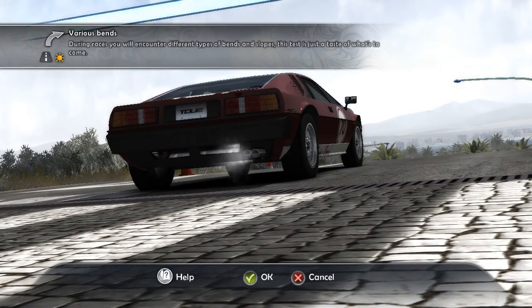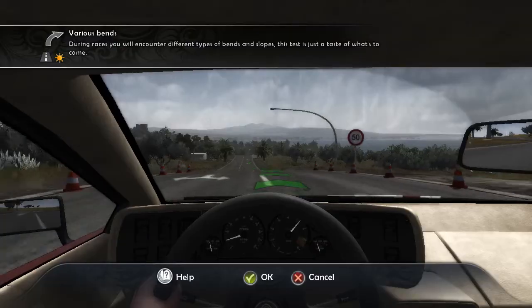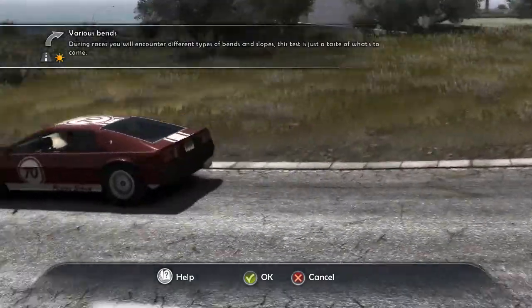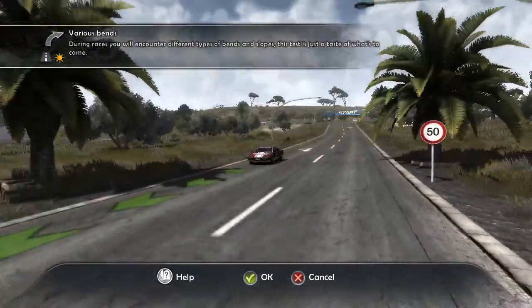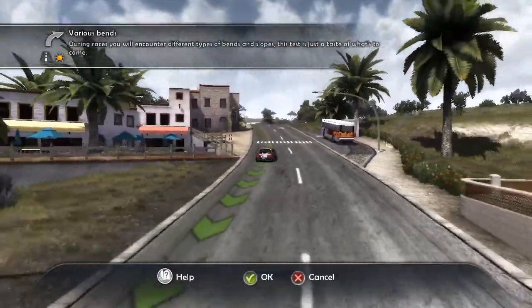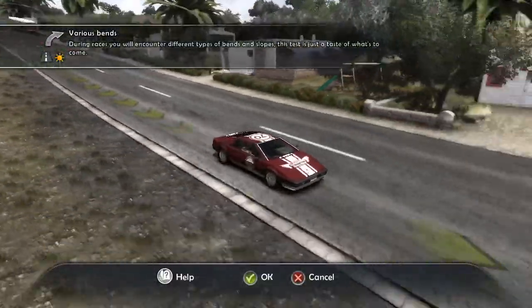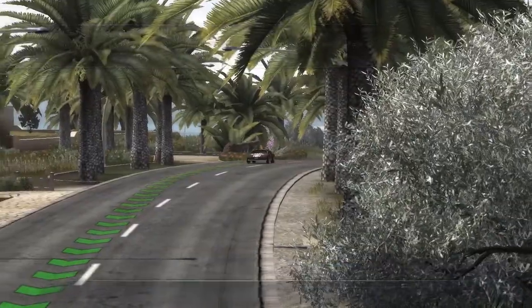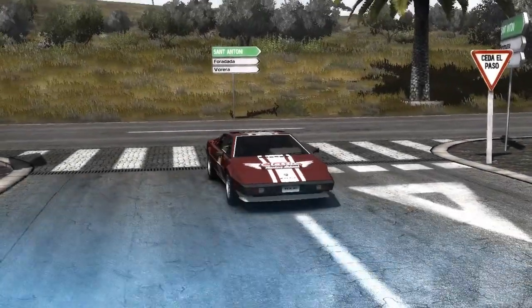What is this? During races, you will encounter different types of bends and slopes. This test is just a taste of what's to come. This was a Lotus, right? This car. Lotus Esprit or something like that. Okay, here the key, I think, is just not to go flat out.